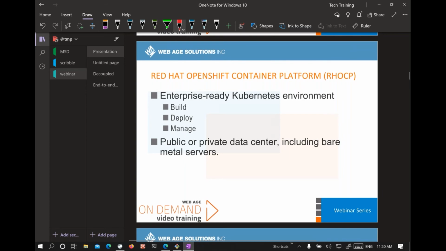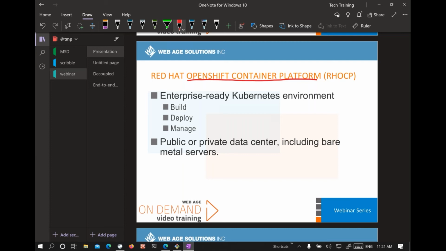So first of all, OCP, OpenShift Container Platform. This is the most commonly used edition of OpenShift. It's something that you can set up on your local servers like in your on-prem environment, or you can also choose to set it up manually on any cloud platform as well. So it runs both in public as well as private data centers, your on-prem sort of environment as well as your cloud sort of environments.